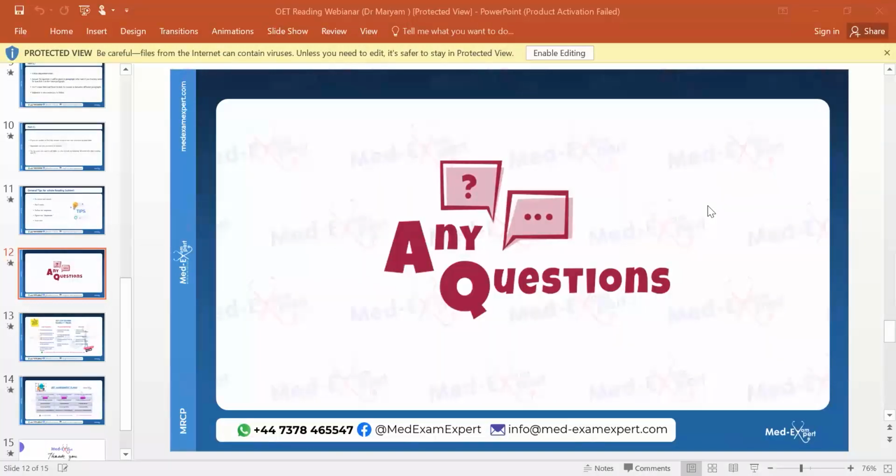Yes, I understand that, but the whole paragraph I have to read, and in less time also, isn't it? At that time we can use the same technique: highlight the key points. Yes, if you have less time left, then please apply the same technique of highlighting the keywords. This will work for part C as well. Highlight the keywords and then try to figure out the answer above and below that keyword.